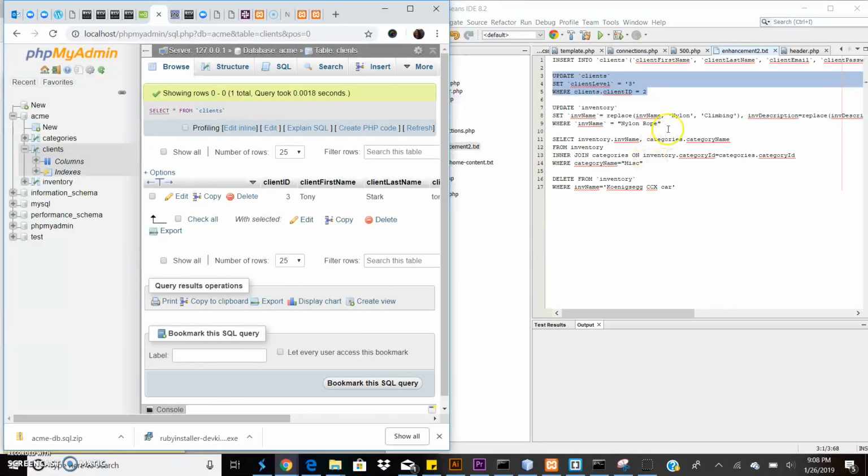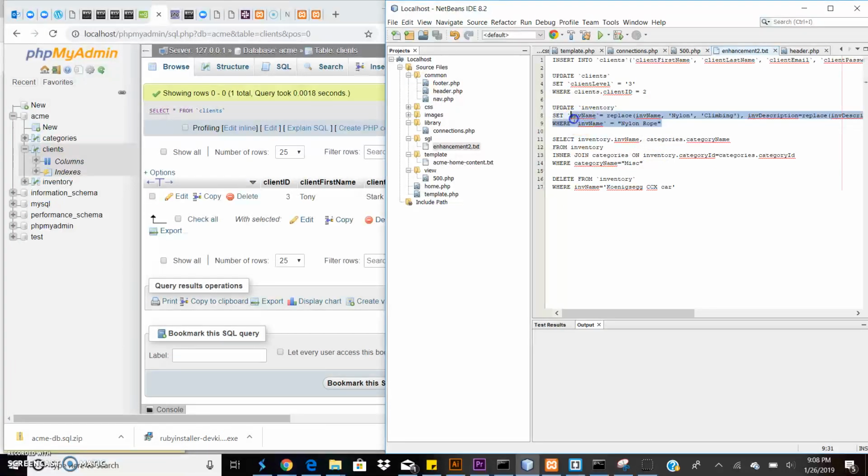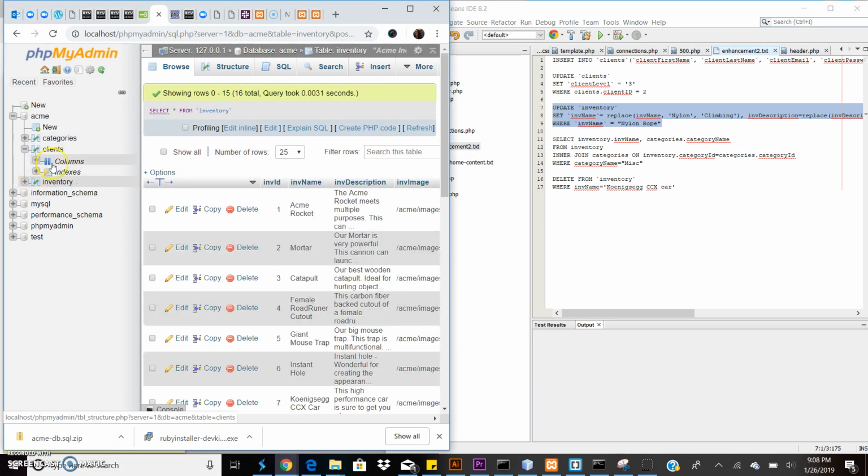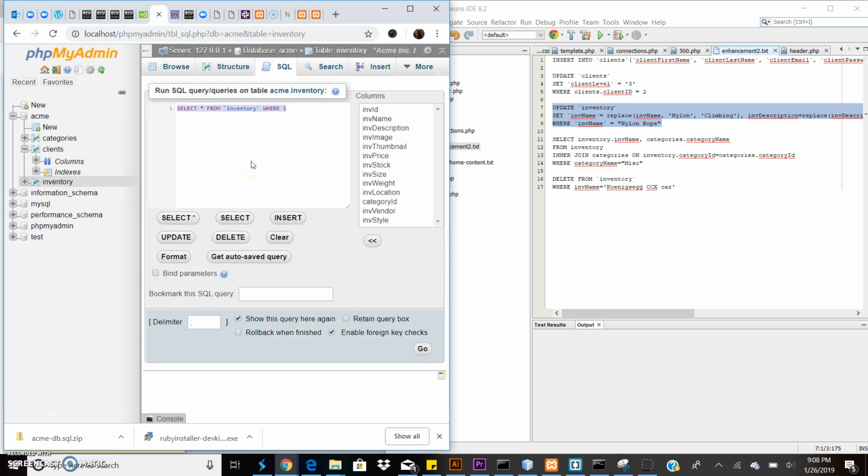Okay, so let's go into, we're updating the inventory so that all of the nylon rope, where it says nylon rope, we're going to change it to say climbing rope. So go back to our SQL. I'm going to hit go.